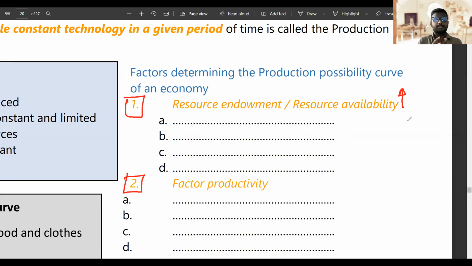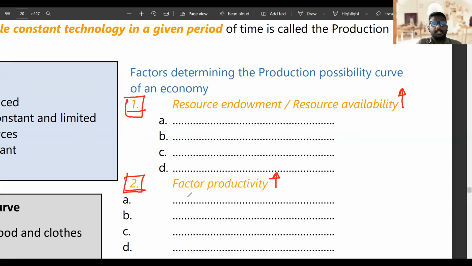But the question didn't ask you to give examples. They asked you, when will the production possibility curve shift out? And you see, they are giving only 2 marks. So your points are supposed to be only 2. And the 2 points you are supposed to give are the determinants of the production possibilities curve. One is resource availability should increase, and the second one is resource productivity should increase.